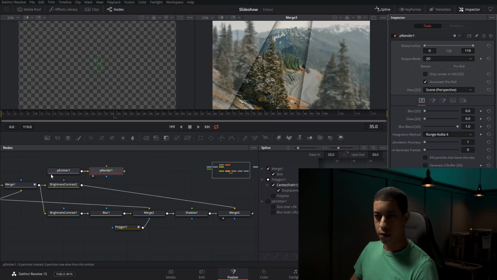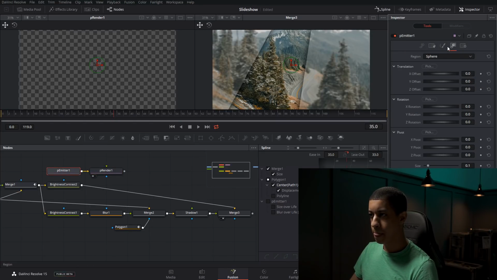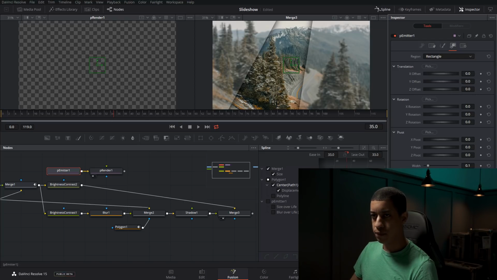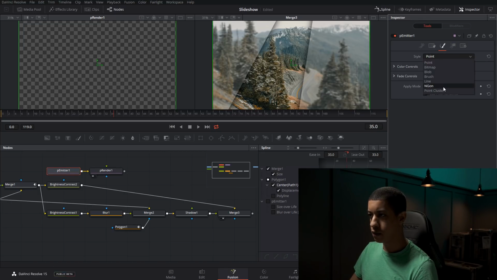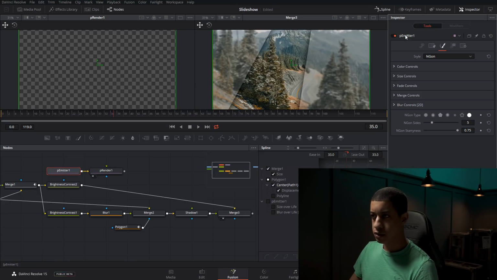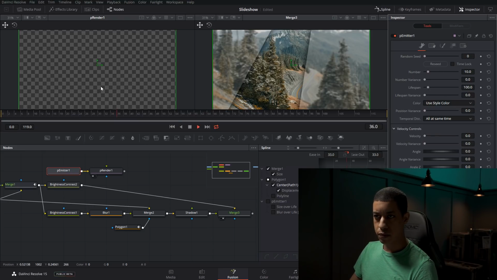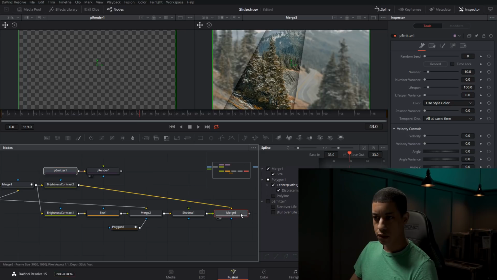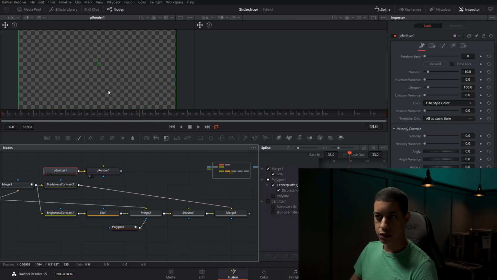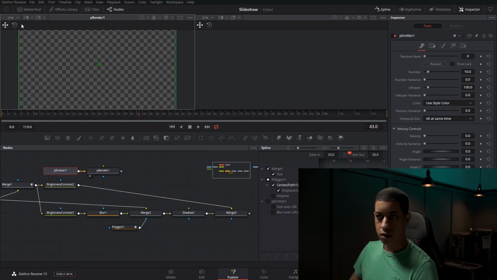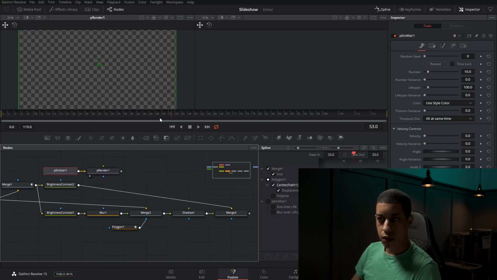And now I am gonna come back into my emitter. I'm gonna switch this to rectangle. And we are just going to fill up the whole frame. And then switch the point, just so we get some balls going here. Velocity I'm going to be adding here too. Okay, let's not have this playing anymore. I just solely want this to play. All right, so how are we looking so far?